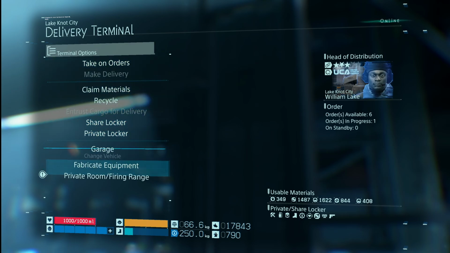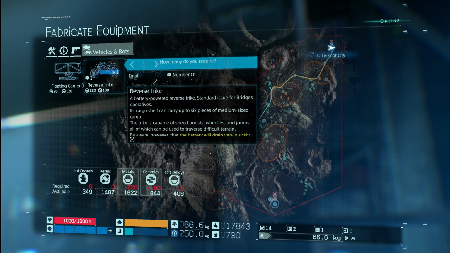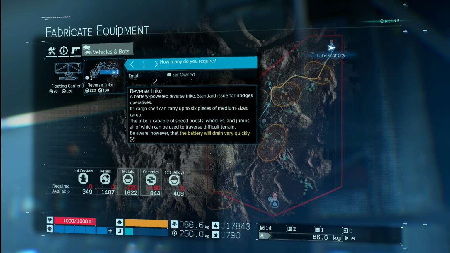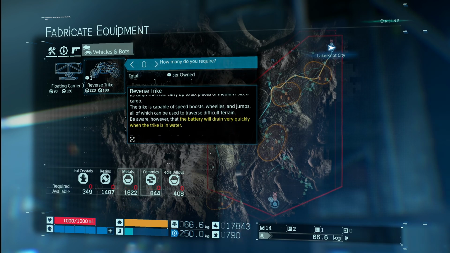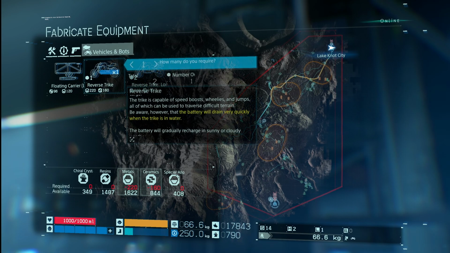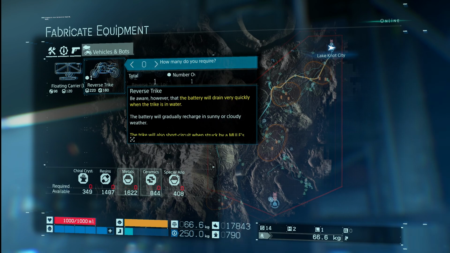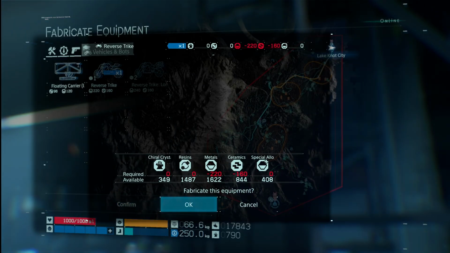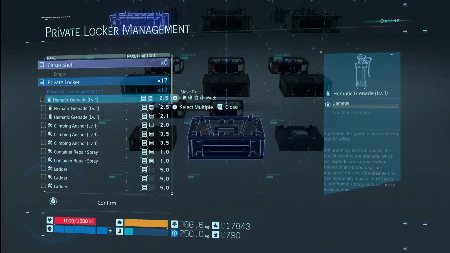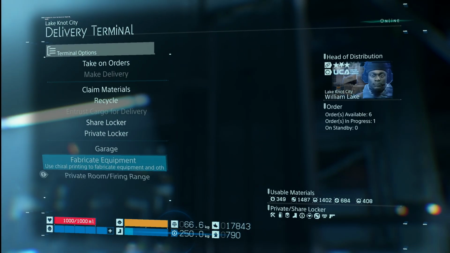Anyway, we came here to create a reverse trike. Number owned 1. I don't know why it's saying that, because we definitely don't have, we own one, but not here. I guess some of the screens in the game are sensitive to location and some of them aren't.